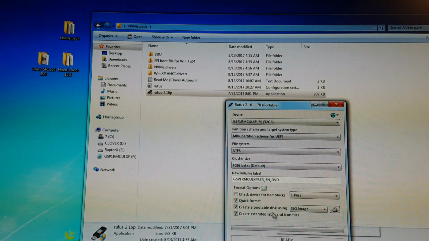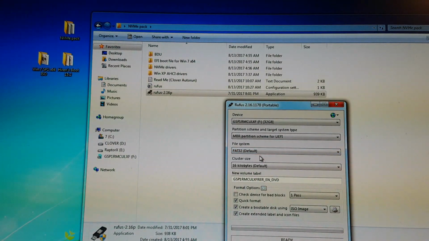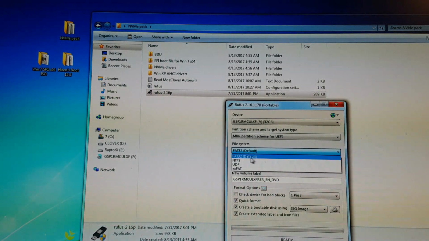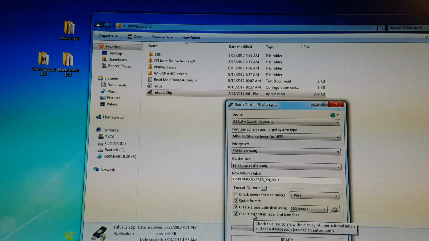Okay, so we have MBR partition. Now we need to change the file system to FAT32, as default is here. Default also okay. Quick format, create this ISO file we will be using, and create extended labels.